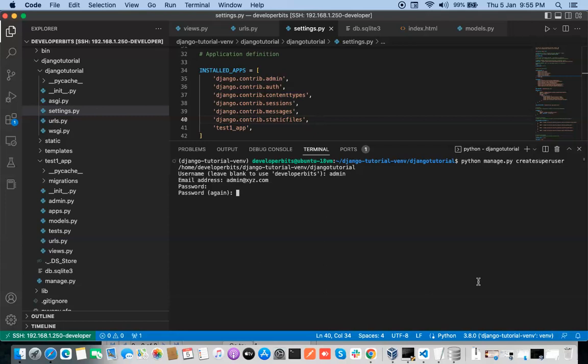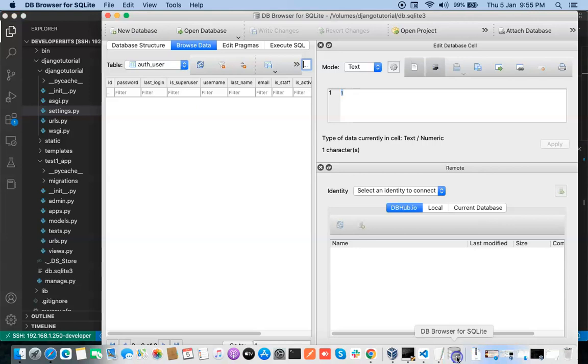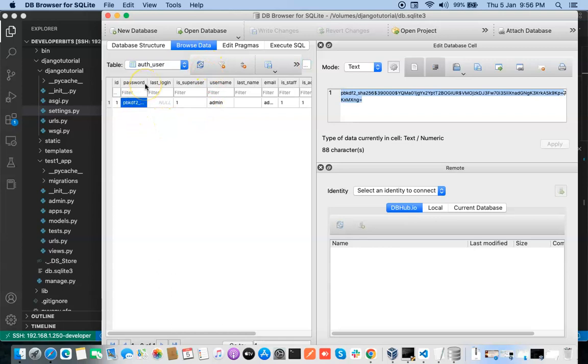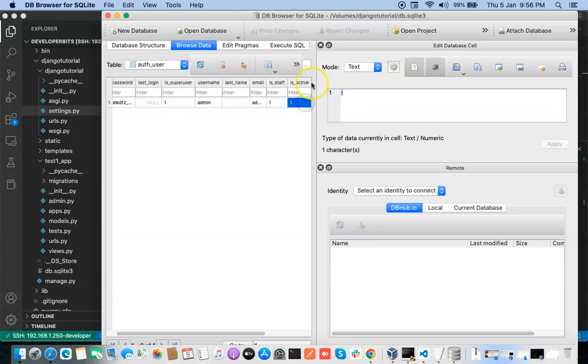so the password should be complex. So you can see we have already created a user here, and let me refresh it, and you can see the user has been created, and the username is admin, and there are different fields, and these are already created.